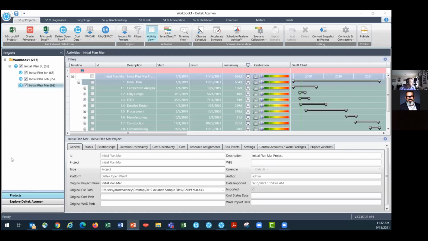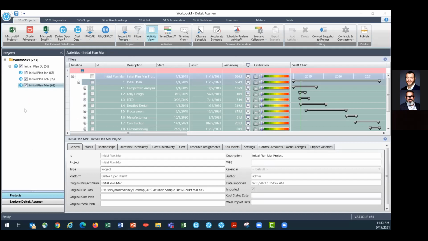That said, I'm going to transition over into the software, and Lou, if you can just confirm that did show Acumen when I made that transition. Yep, sure do. Excellent. I'm going to turn off my camera for a moment as I turn my head to my other screen here, and we'll get started.